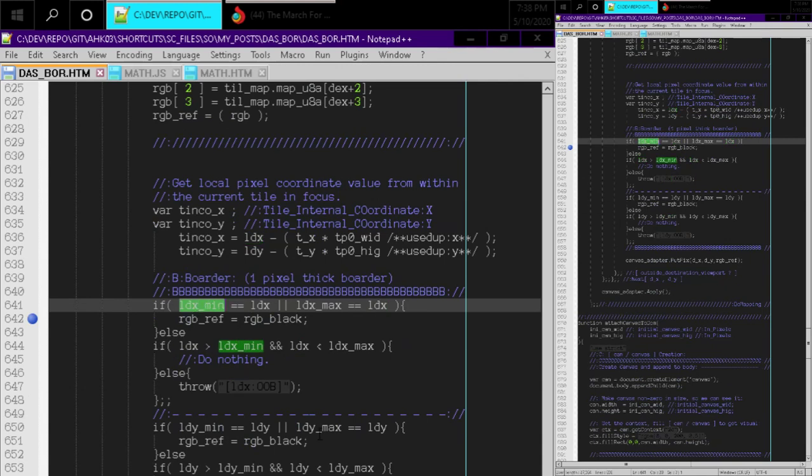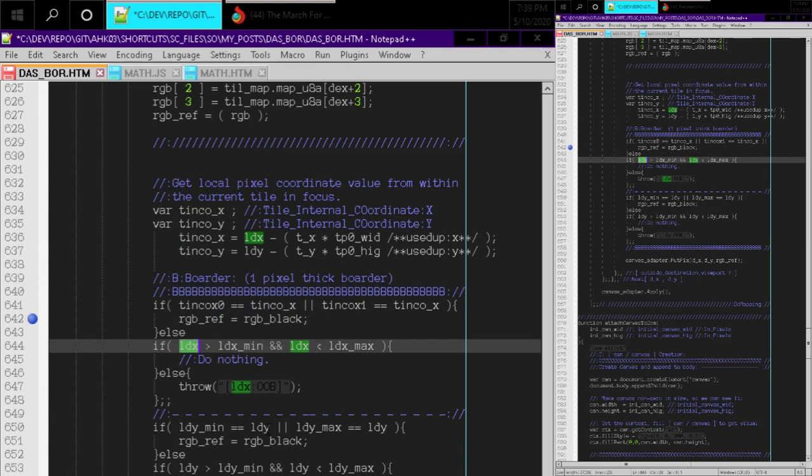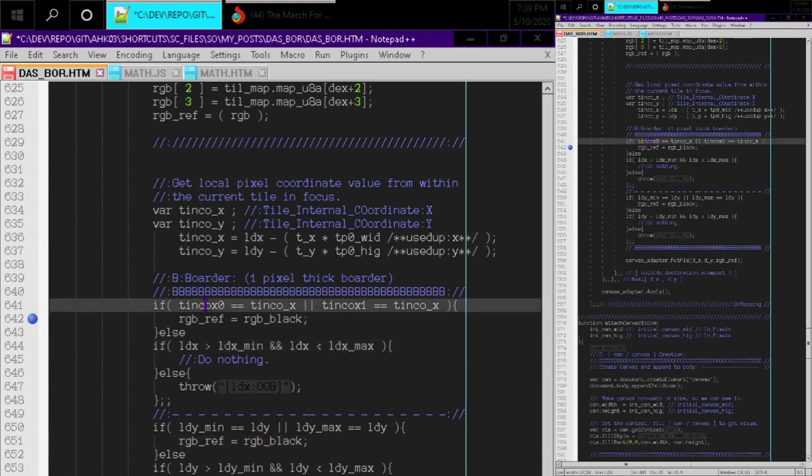We want tinco x0, so the min, and then tinco x1 for the max, and then right here, it's like that. Same thing with here.